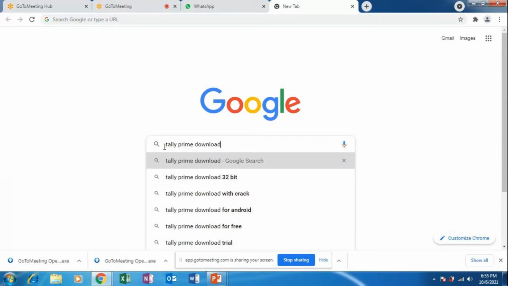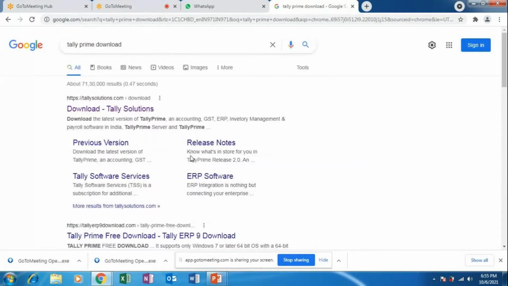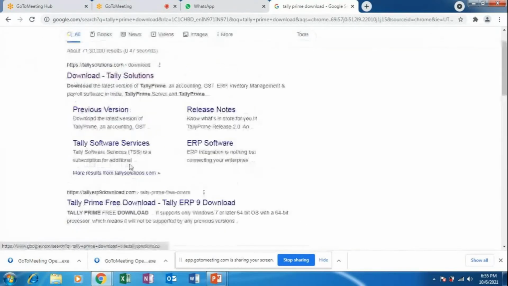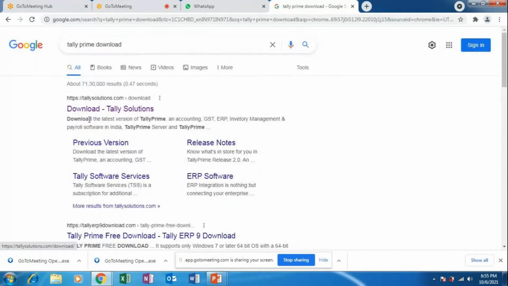Once you type Tally Prime download, press enter. You get a number of options here. You have to select the first one, download Tally Solutions.